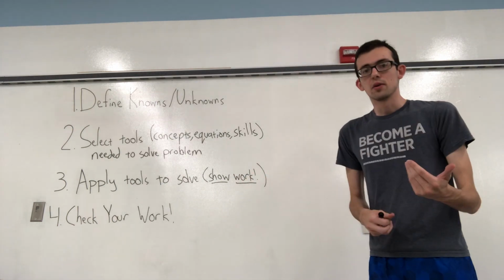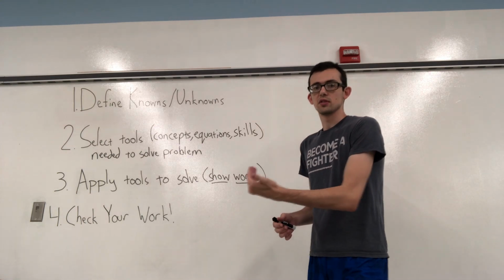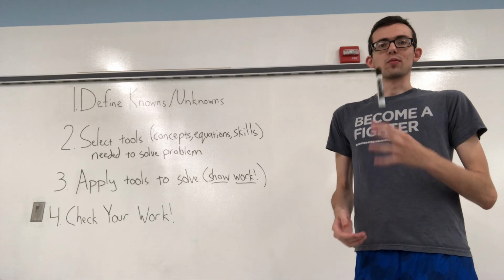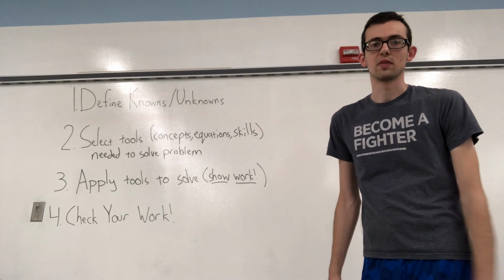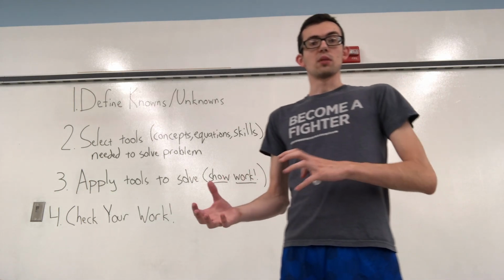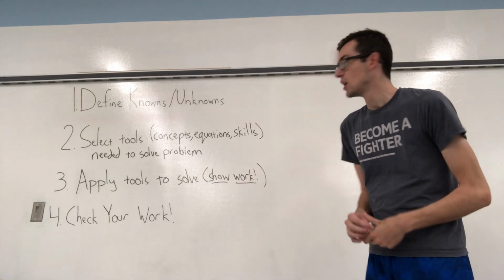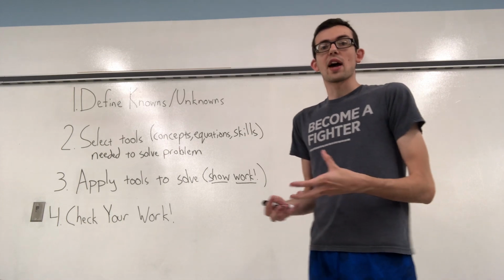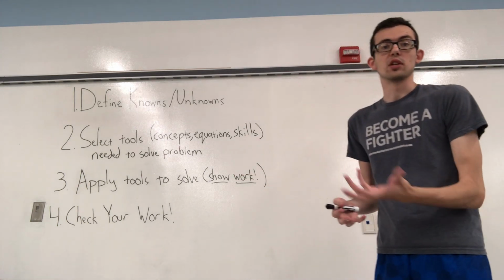So once you've defined your knowns, things you already have, and your unknowns, things you need, then you can move on to step 2. And the analogy that I really love with problem solving is fixing a problem using a toolbox. Because any time in physics that we're solving these problems, we're going to have a toolbox of things that we can use to do that.